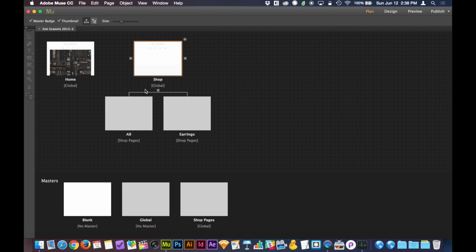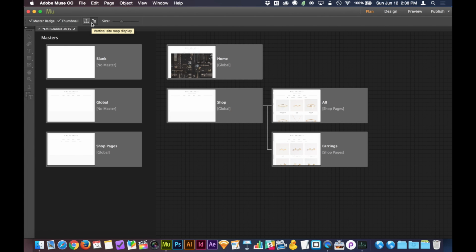is that they've made a small change to this screen here, the plan view, and that's that you can do this horizontal layout, this horizontal sort of flow chart, or now you can switch to a vertical view. And the vertical view is going to be really awesome for people who have a ton of pages because you can scroll through them top to bottom, and that hierarchy might not be very deep left to right, but it might be very long top to bottom. So this might be a way that you prefer to scroll through your content if you have a large website.